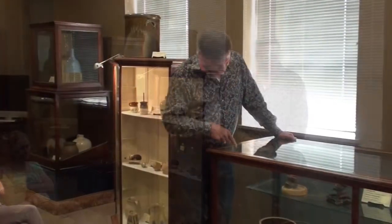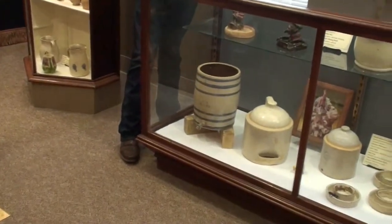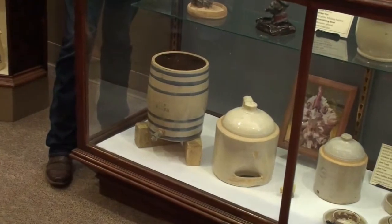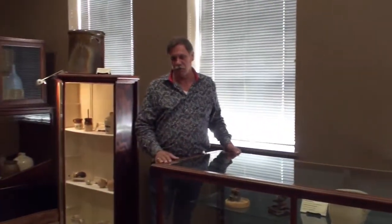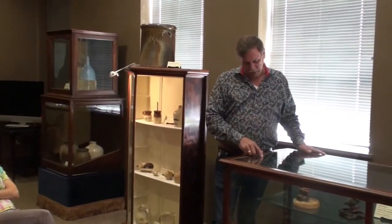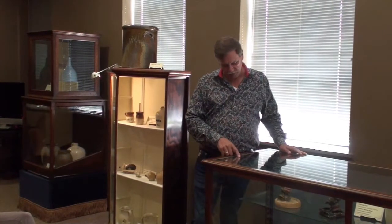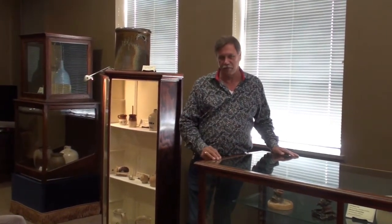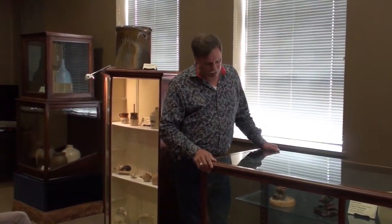The water jug down here — Wayne Williams in 1998 had an auction at his home to sell off everything they'd bought from their parents, and they sold lots and lots of stoneware. I wish I could have been there. This was sold to another person who later set up at my house — I had a pottery sale for nine years at my house in March, and he set up and brought this for me to buy from him. So this came right out of their house. They would have stored water or lemonade or tea in it.